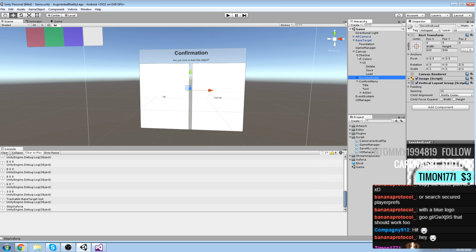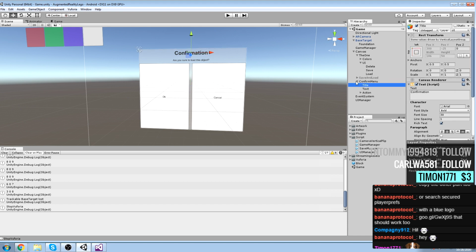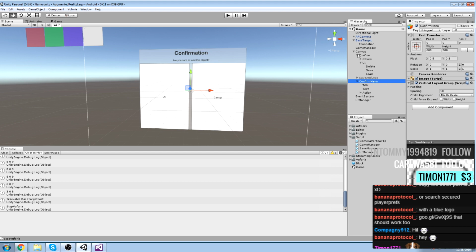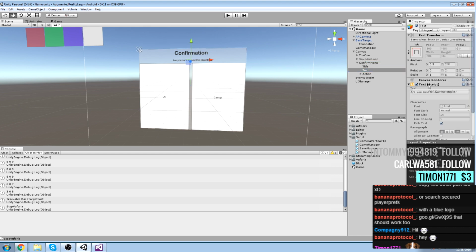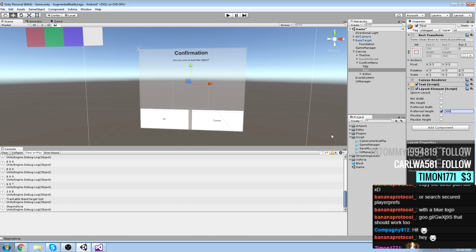So let's see, we have the canvas, we have this thing, the confirm menu. We have some really awful buttons right now. Might want to be changing this around. We're not actually expanding on the width, so I'm going to go on my text, add a layout element to it, and add a preferred height of, say, 300.